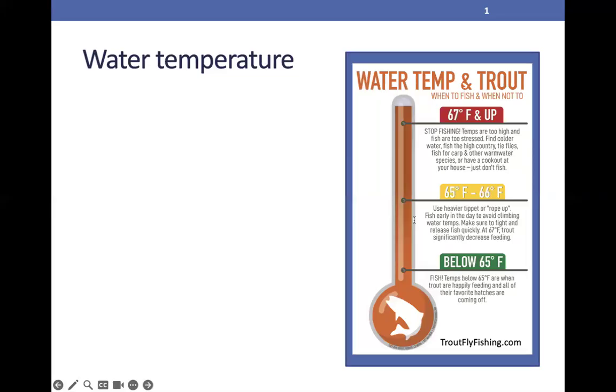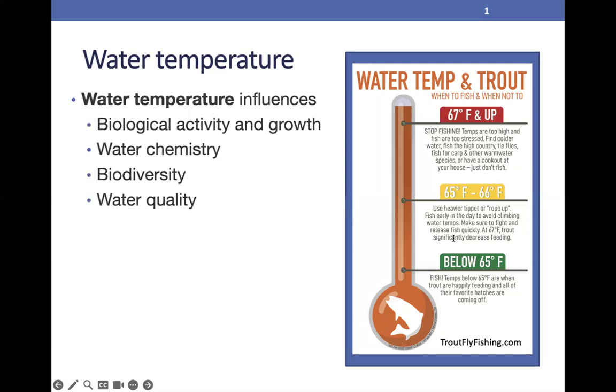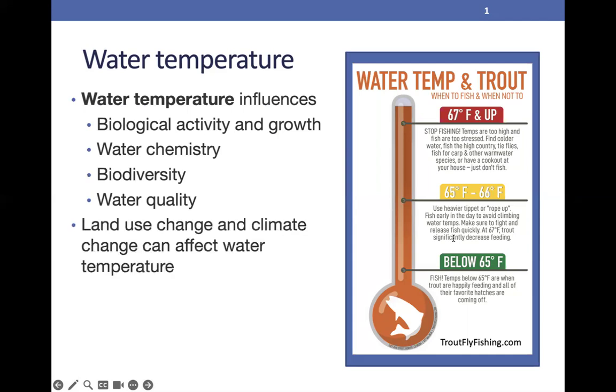Water temperature exerts a major influence on biological activity and growth, has an effect on water chemistry, can influence water quality measurements, and governs the kinds of organisms that live in water bodies. For example, trout do best in a certain range of water temperature, and above this temperature, they are more likely to exhibit stress signals.